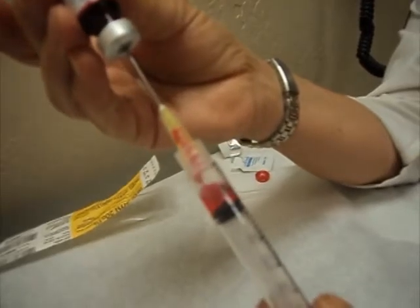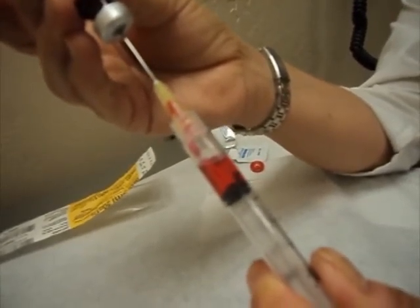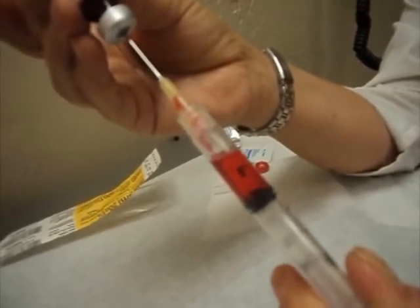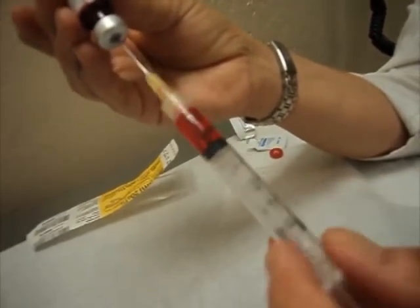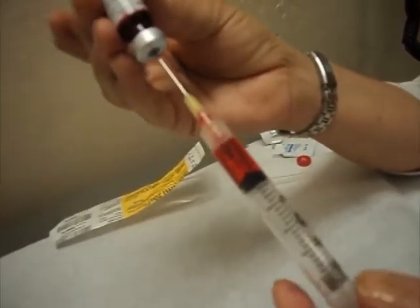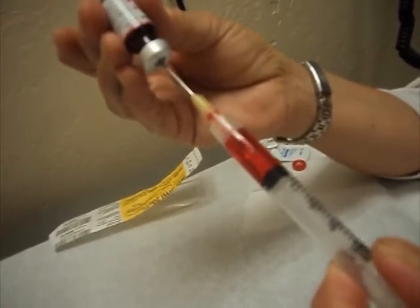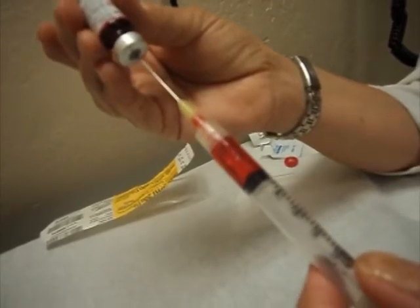You're going to pull back the syringe, and the liquid should flow into the syringe without much resistance. So what I'm doing is filling up the syringe. While you're doing that, you can push the air back to the vial and see that you have the proper amount. So it takes very little to get to the 1. It's also okay to overfill a little bit and then push back what you need.